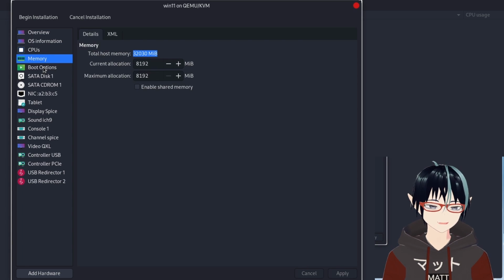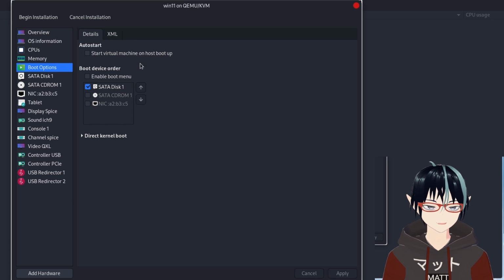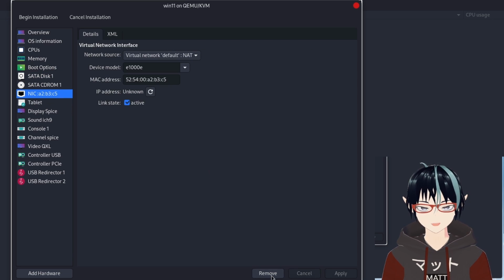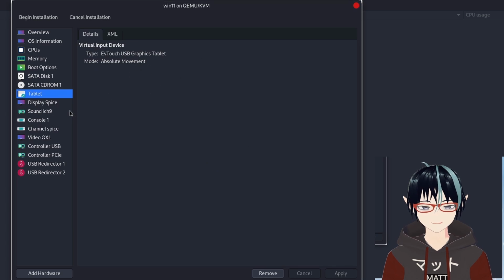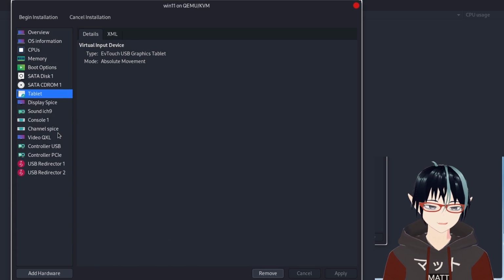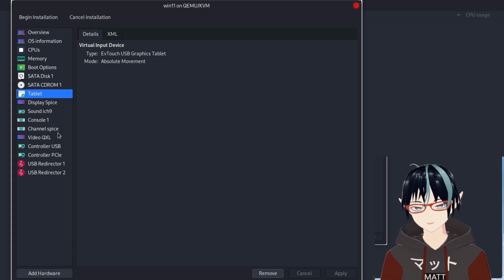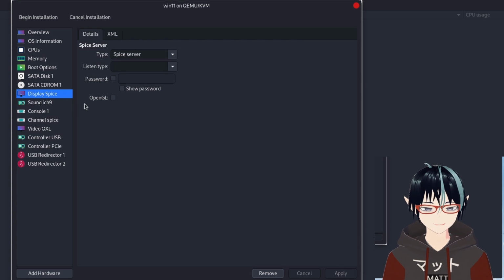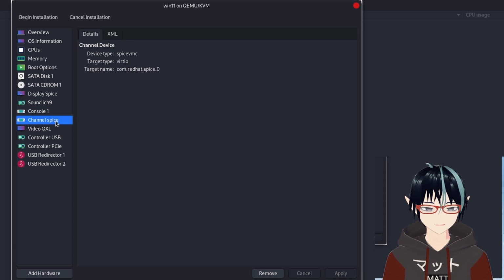And then there's memory, which is about what you'd expect. Boot order, about what you'd expect. Fine. Network, I hate Microsoft. We're going to kill the internet. Yes, they don't actually check, but we'll just do it to be safe. I'll show you some ways around it when we get there. Tablet, I don't use it, I don't need that. Spice server, and then all this other stuff.